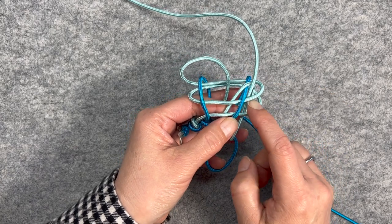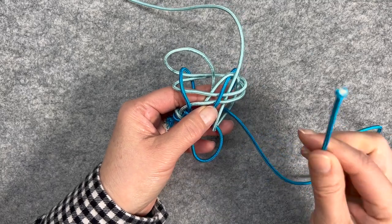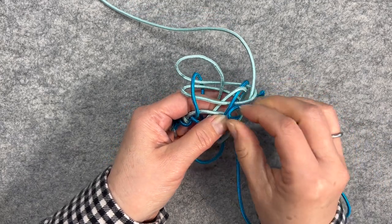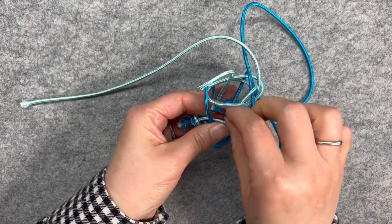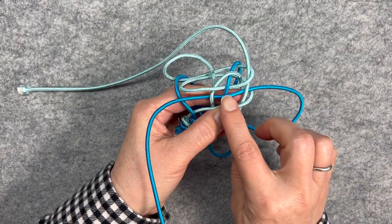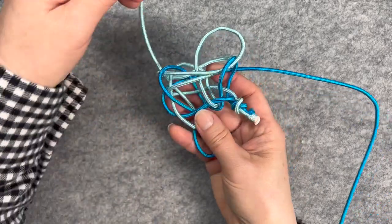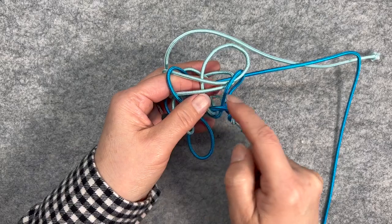And I put my fingers, and you can see 1, 2, 3, 4 parts. So I will weave it through that part. First, I go under the light blue one, over the dark one, under the light blue one, and over the dark one. Under, over, under, over. Pull it gently and then turn upside down, and I will weave one more time.